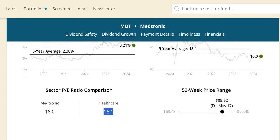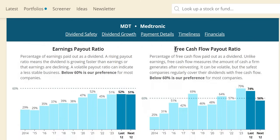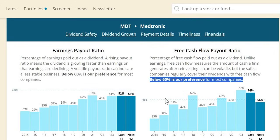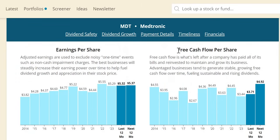As always, we never look at any of these models in isolation. In terms of payout ratio, we focus on free cash flow — earnings are susceptible to manipulation through accounting, and free cash flow helps us spot any potential dividend cut. Below 60% is our target, giving us faith management can offer double-digit increases to their dividend. From Medtronic over the longer term it has only been above that three times. 2023 at 79% is a little high, but 2024 is expected to come down to 56%. Free cash flow has been highly inconsistent — some years nice growth, some years it has decreased significantly.